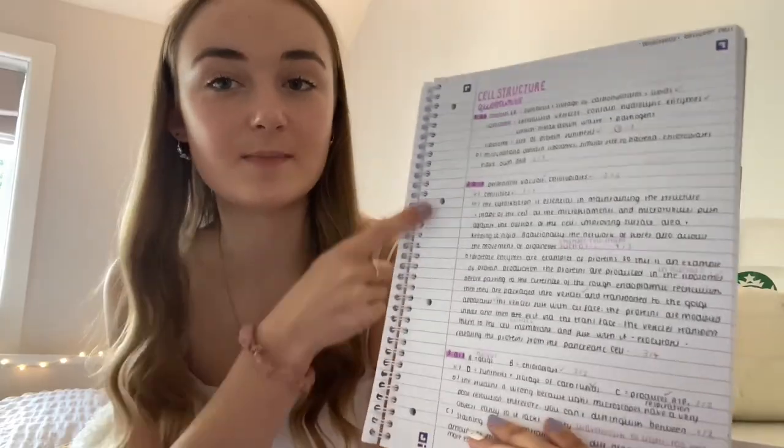Now I'll show you the notebooks I use — my absolute favourite paper makes such a difference. My favourite notebooks are the Oxford Campus ones, both the ring-bound ones and the flip-up style, which are easier to tear pages out of. I love the paper — it's so smooth. Because my Oxford Campus notebooks are all full, I picked up this notebook from Wilco which is a lot cheaper, but I do personally prefer the paper in the Oxford ones.